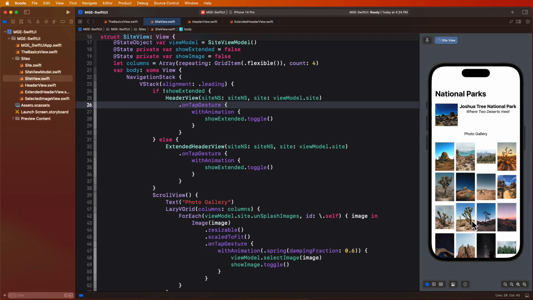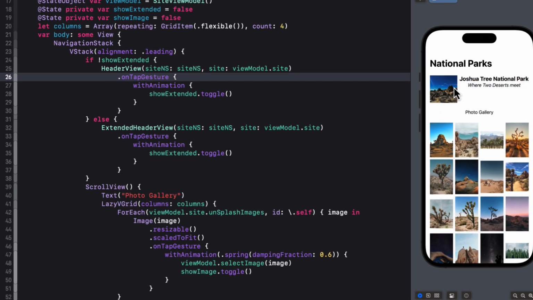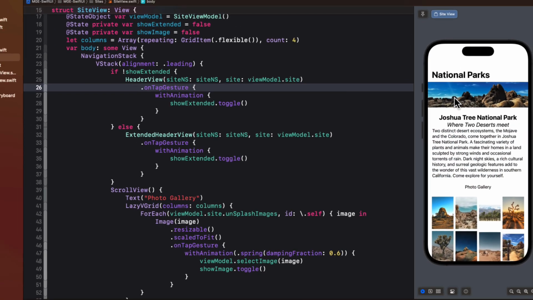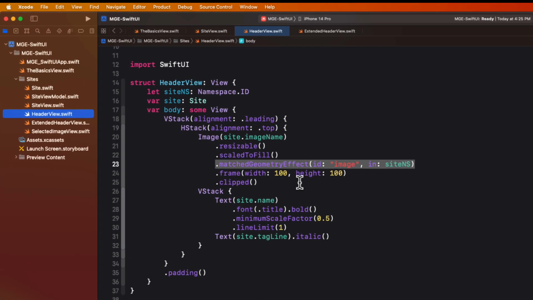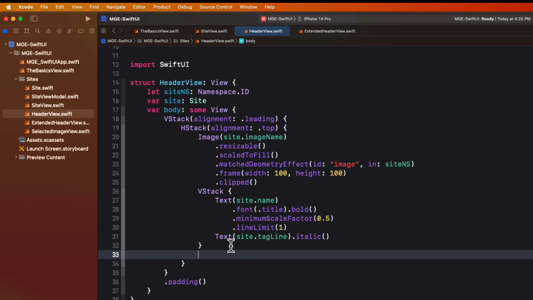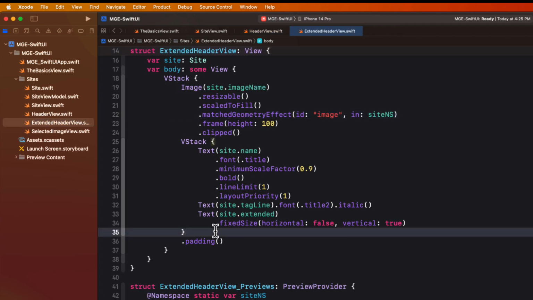If I test this now, I see the transition is nice and smooth for that image. I don't, however, like how the title and tagline just appear. So I'm going to fix that here now. Well, in the header view, where we start, I'll attach another MatchedGeometryEffect method to the VStack for the same namespace, but I'll just change the ID and I'll use the string text. So once again, I'll copy that here and apply that to the VStack in the second view as well.